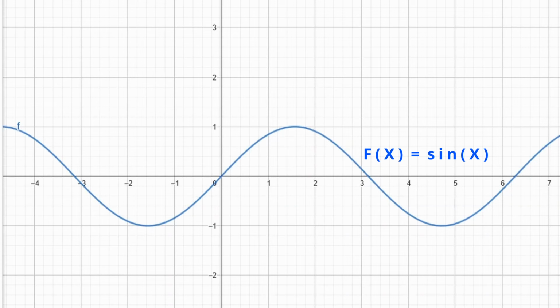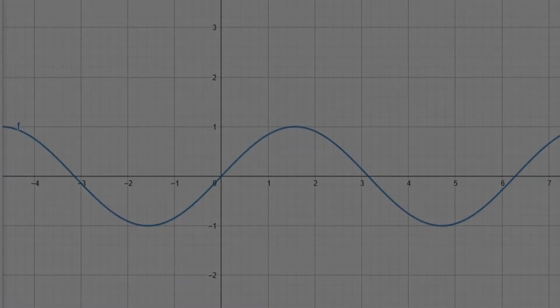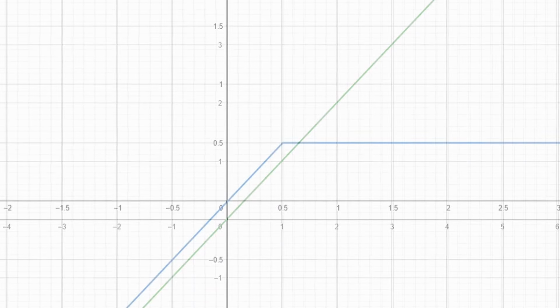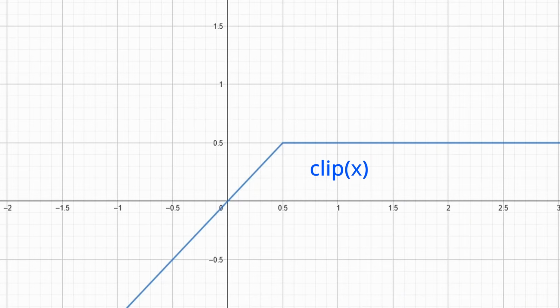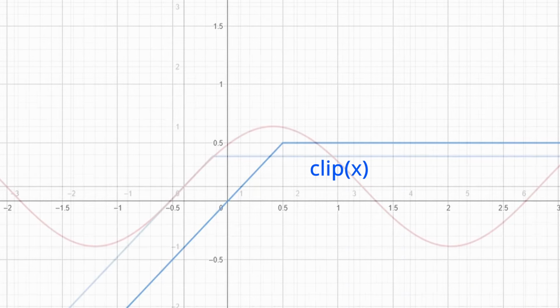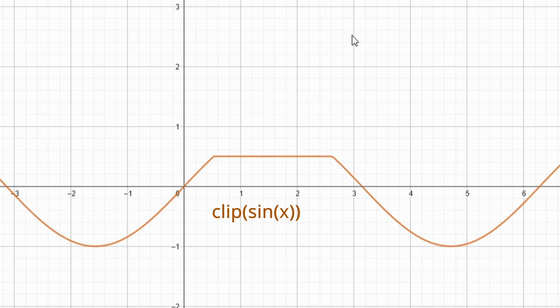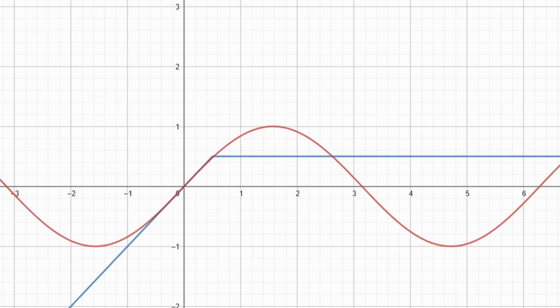The interesting part now is that we can distort, or alter, this sine wave using another function. We take our initial example and adjust it in a way that any values above 0.5 are capped at 0.5. When we now apply this sort of hard clip function to our sine wave, any values above 0.5 get clipped, essentially distorting the original sine wave. This becomes visually clearer when we overlay the sine and distortion functions.